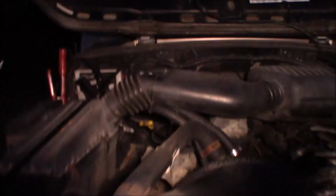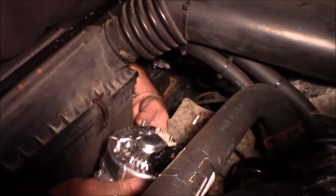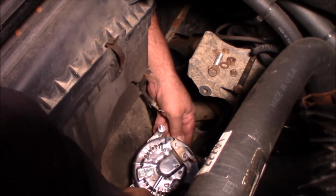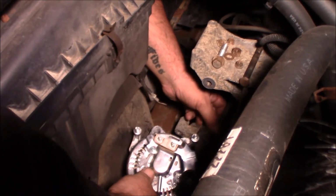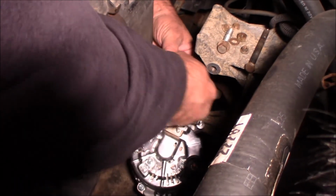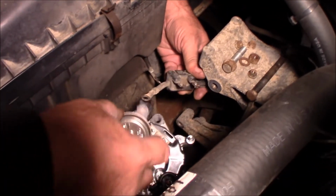So now that it's completely dark out, I can come down here with the alternator in the same orientation that it was, and I'll just rest it right here, similar to how I had the old one resting. Now I can take these terminals and make sure that they're clean, which they're fairly clean. I'm just gonna wipe a little grease on these terminals.